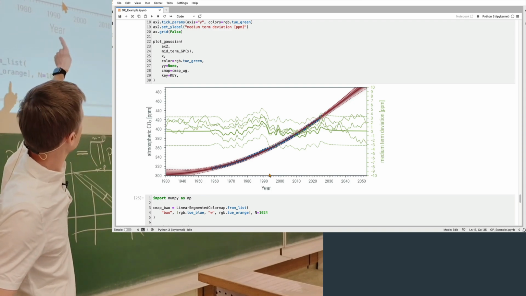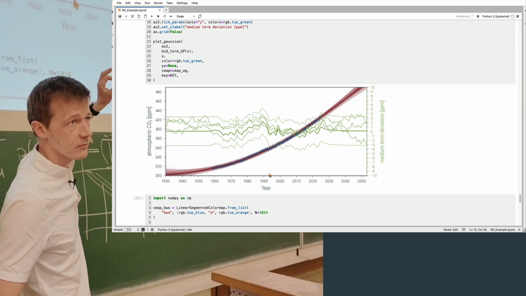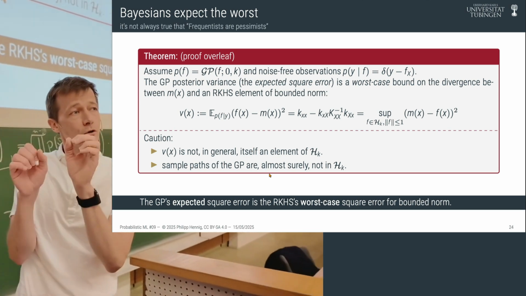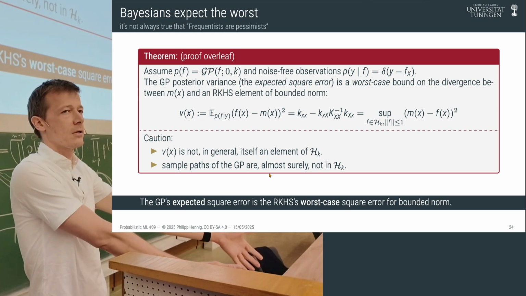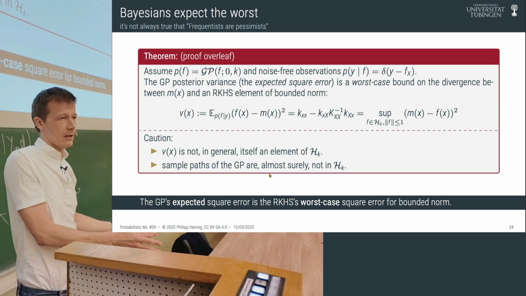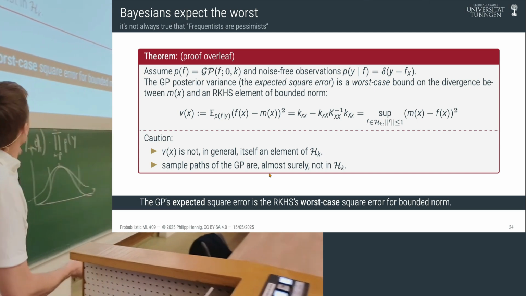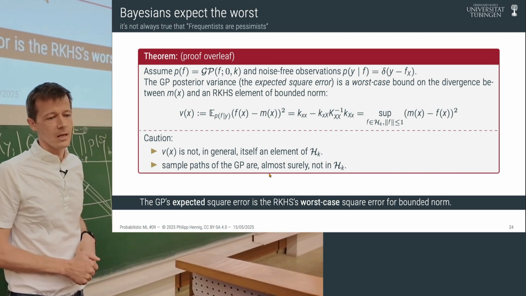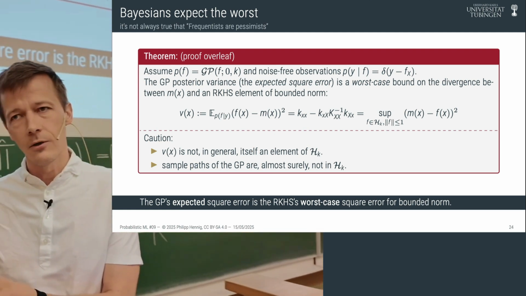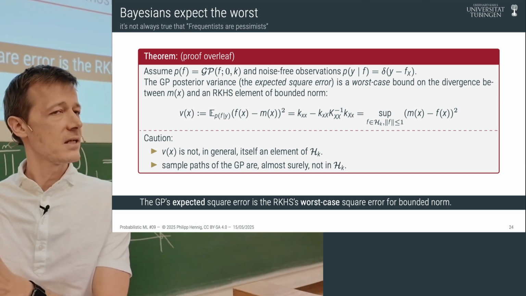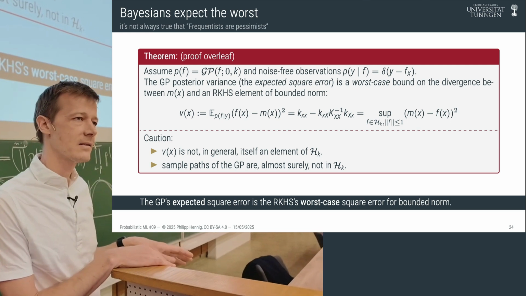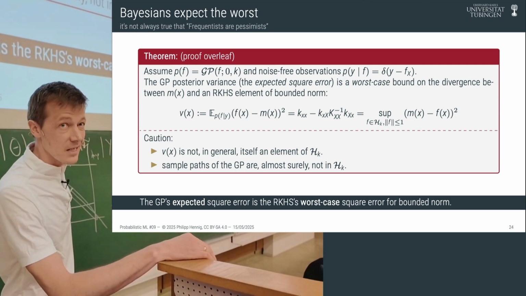But I can think about these dashed lines in a completely different way from a statistical analysis perspective and say, assuming that the correct function comes from this reproducing kernel Hilbert space spanned by this kernel, the worst possible error I could make, assuming that the true function has bounded norm, is this dashed line. So if you've ever heard from someone, I don't want to name any names, that statistical machine learning is the sort of pessimistic, worst case type of analysis, while the Bayesian analysis is the more optimistic kind of expected value analysis, in this case, they're exactly the same.